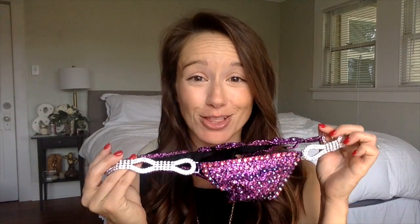Today we're talking all about making those bikini bottoms, which I think is the hardest part of making your entire suit, because getting the perfect fit can be really difficult. I don't have a magic pattern for you, but what we are going to talk about today is how to make our own pattern. To be honest, I didn't even make a pattern on my first few suits, which is why this tutorial has lagged behind the others by like 2 years.